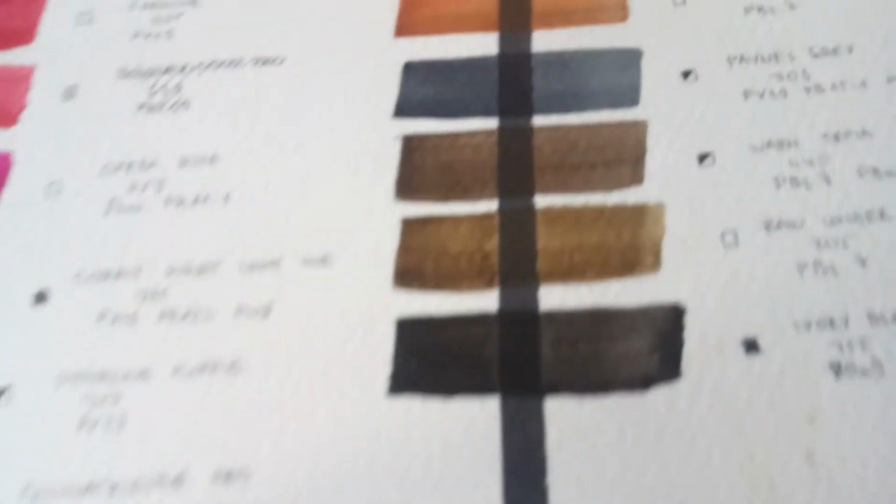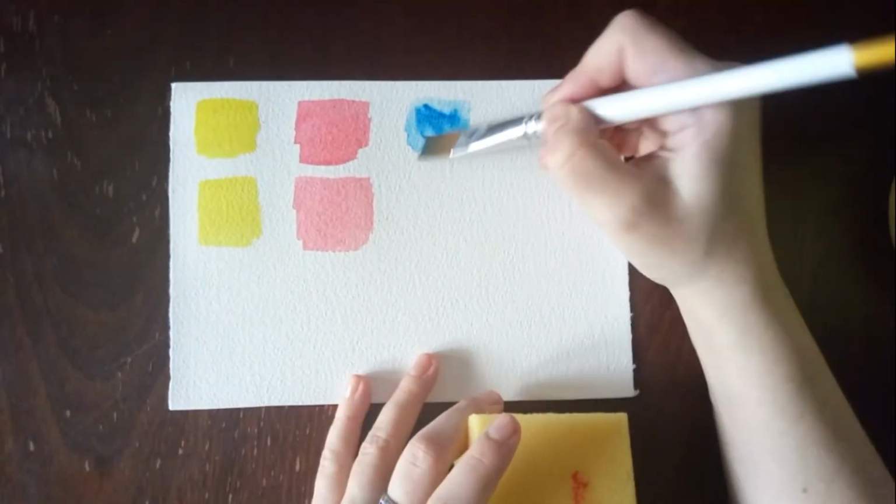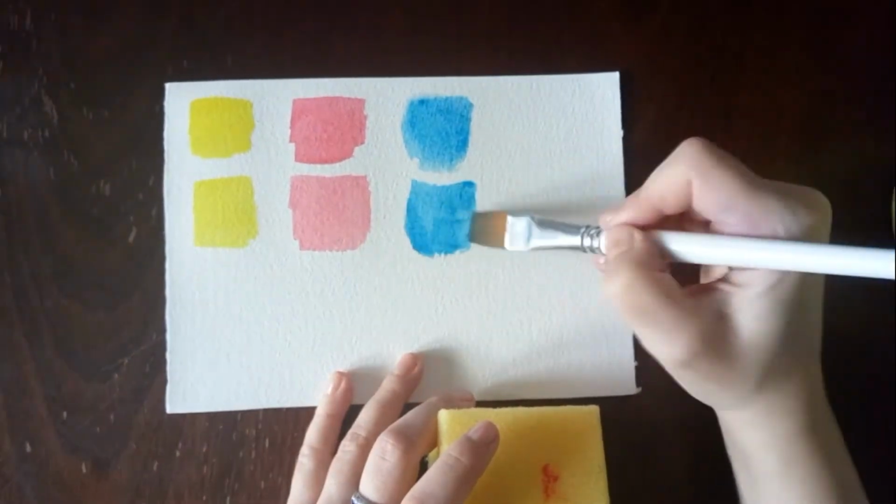Hey guys, I'm Kate, and in this video I will tell you everything about watercolor transparency, how to know which pigments are transparent or opaque, and how to use this knowledge to create vibrant paintings. So, transparency of paint greatly affects the painting.